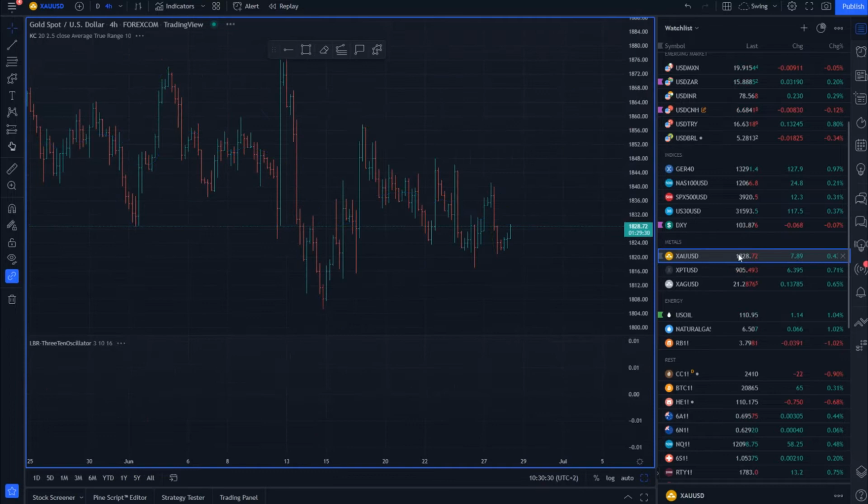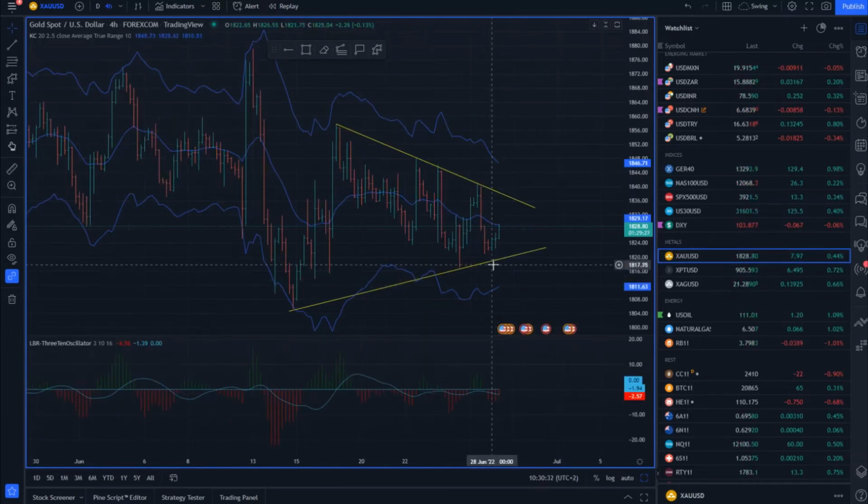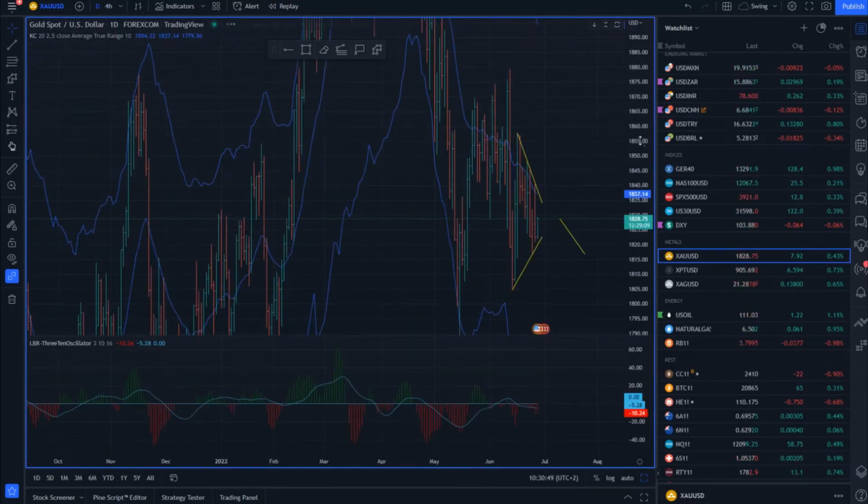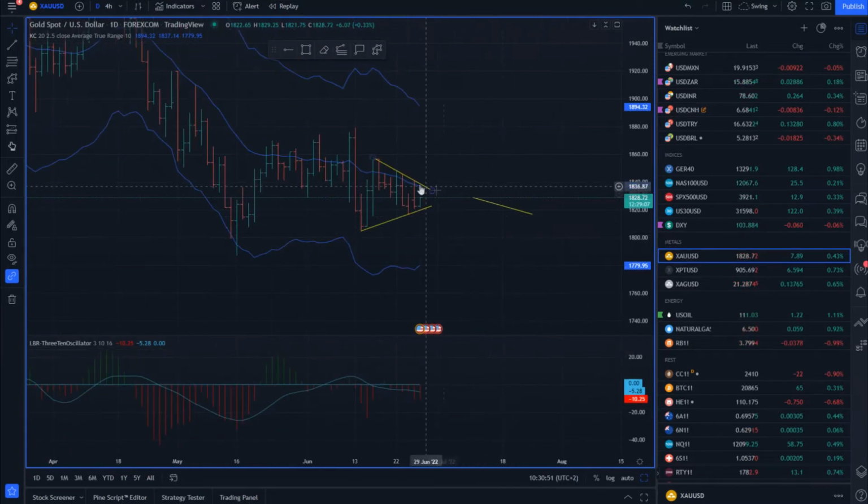Speaking of the gold market, nothing changed since our last update and forecast. Basically, the market is still in consolidation. We're building a triangle. There is no bigger money flow involved in the gold. I think overall it's just intraday and very short-term money flow. So if you even go to the daily time frame, you will see the same thing. Multi-day balance, this week also very balanced, last week also very balanced.